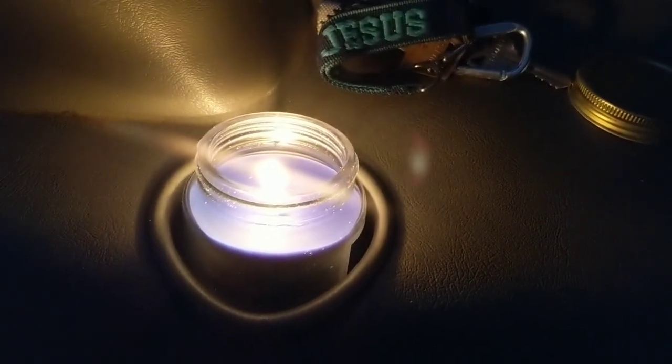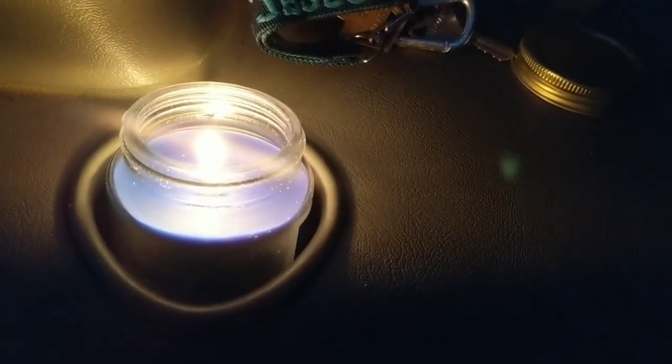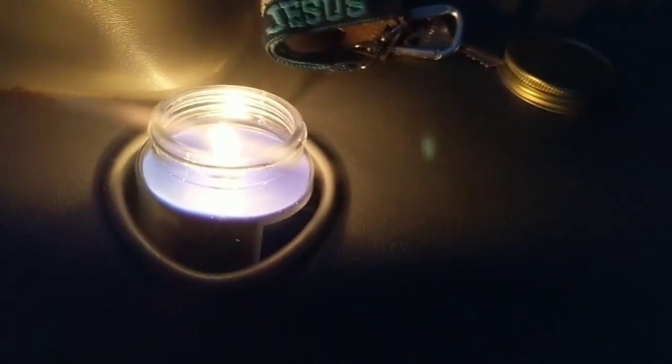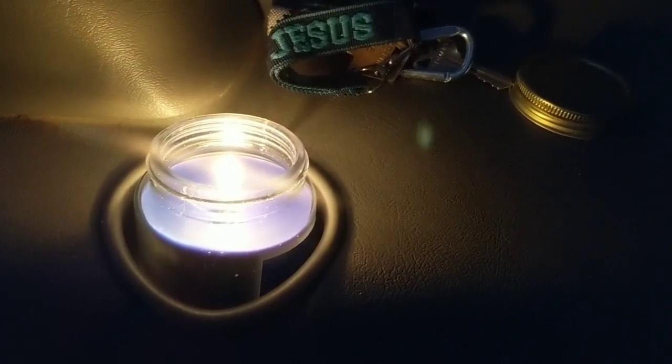We're tapping out. My little nephew got me this candle for my birthday and it fits in this little hole. Perfect. So I was going to let it burn a little bit. Just enjoy some ambience. So that's going to be it for me, guys. Till in the morning. We'll see you on the next one.